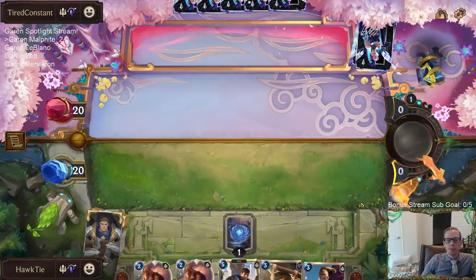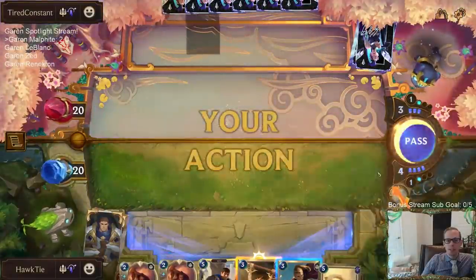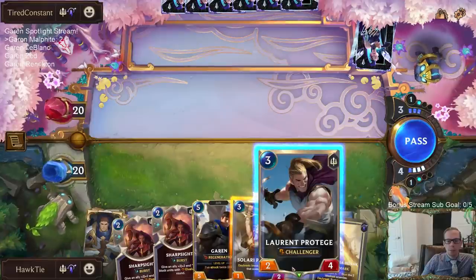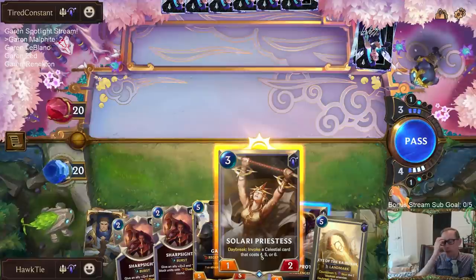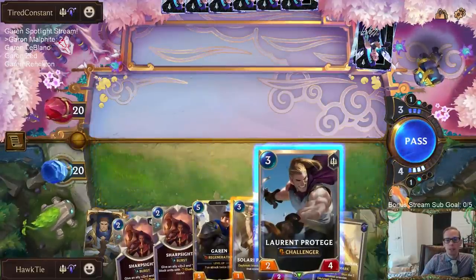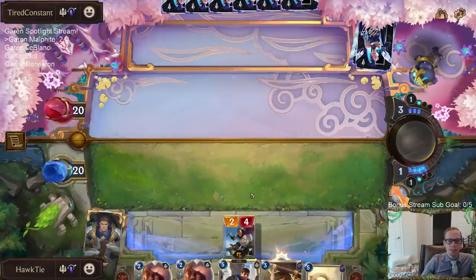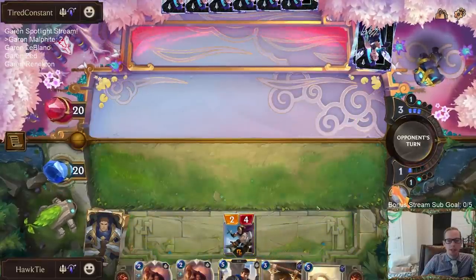Because what's great about that for us is now I can play Protege and Priestess and still have the two mana for Sharpsight available for future turns. And the better play is Protege. I mean, but I want to just Priestess. Alright, maybe just Priestess. Because if I Protege, they just don't play anything for me to kill with Protege. Which, I guess, does sound pretty good. They just play nothing here and pass.